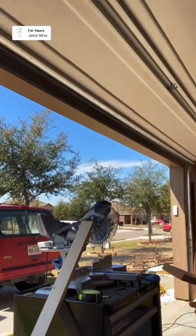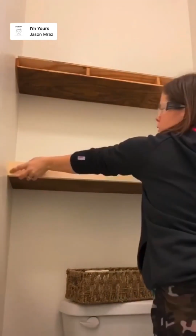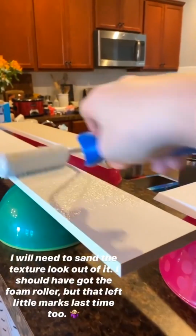I used 1x3 common board for the very front of the shelves. I cut it to size and then I brought it in and test fit it. I brought it outside, stained it, and brought it back inside to attach it with the brad nailer. I got both the top and bottom done, and then it was time for baseboards.